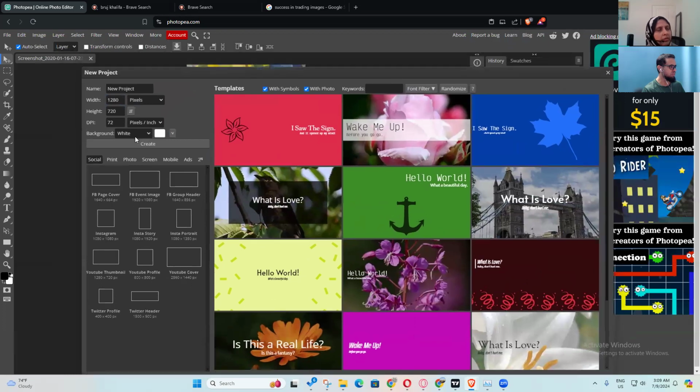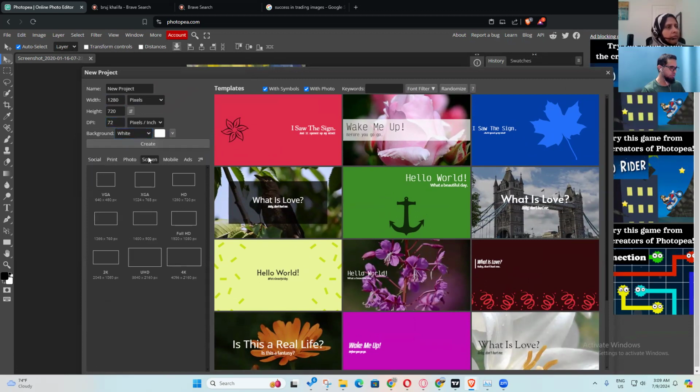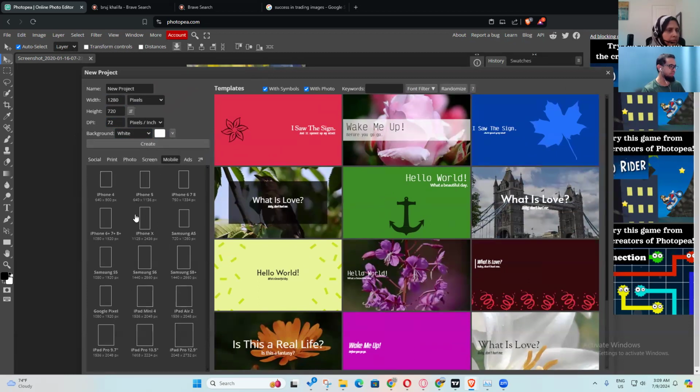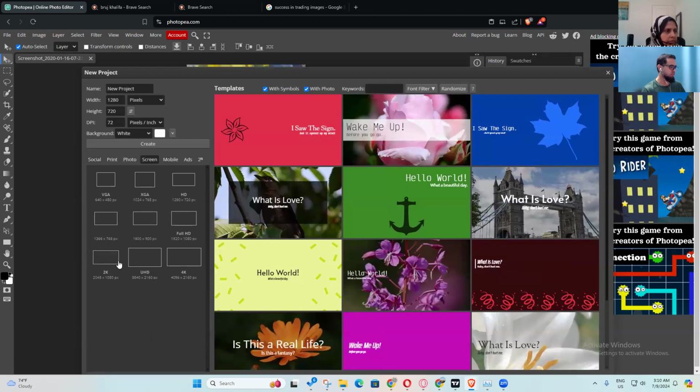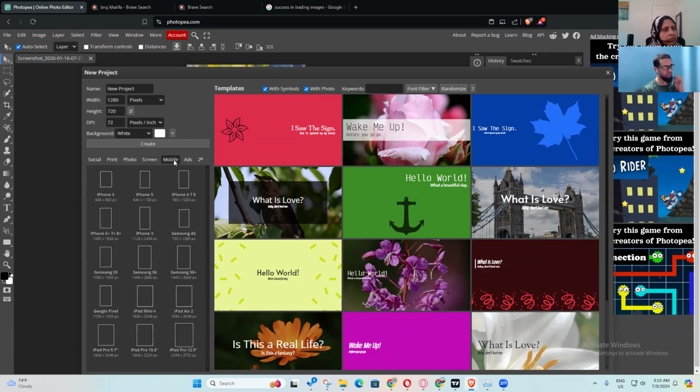You can select what kind of background you need over here. DPI is dots per inch, so 72 is okay. If it is a photo, you can also select from a number of templates over here. If it is a screen, you can use the sizes of different kinds of screens.